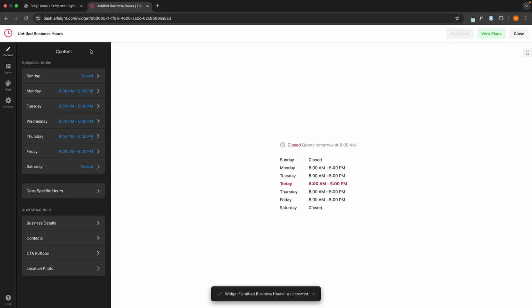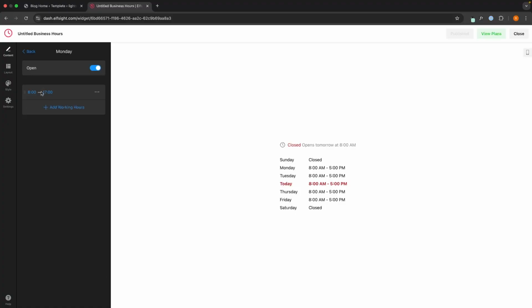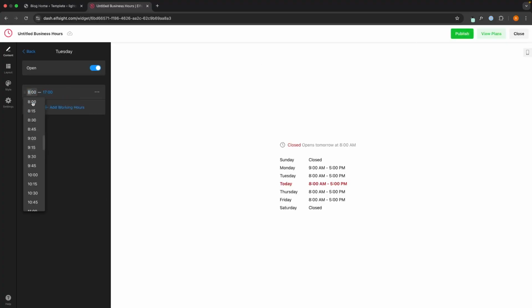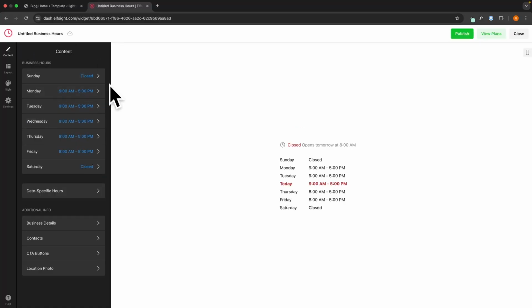And in this content area, we can now go ahead and add in our business hours. So let's say that each day we are working from 9 to 5. This is our opening hours. We can click in, and then all we need to do is select the hours that we work. So we can add in 9 to 5 right there. Then we can go to the next day. We can add 9 to 5 here as well. Wednesday, 9 to 5. You get the idea. We can just go down and add in the hours that we are going to work. So that is how we can set this up.